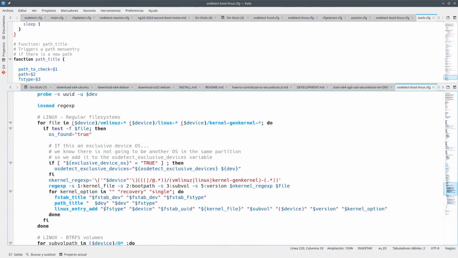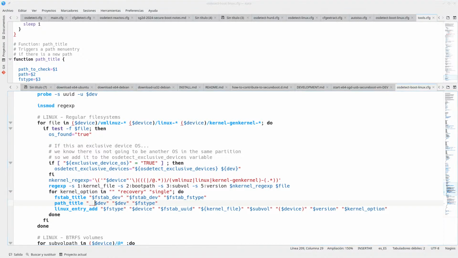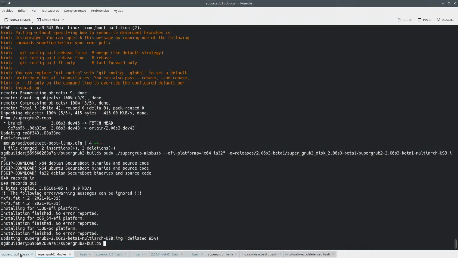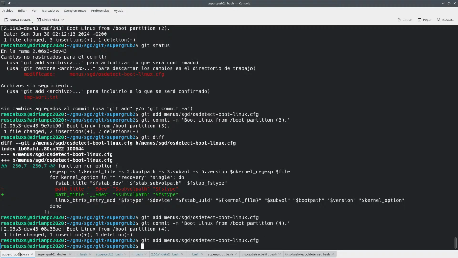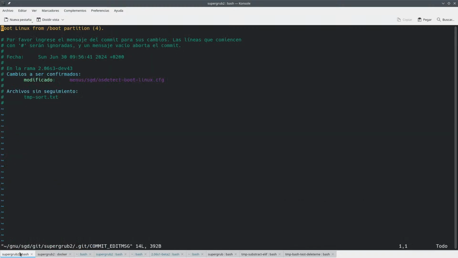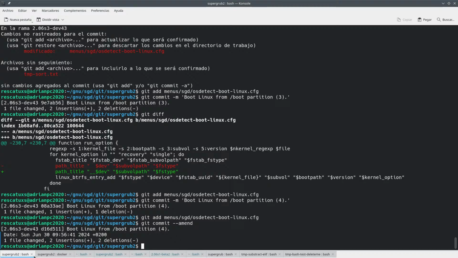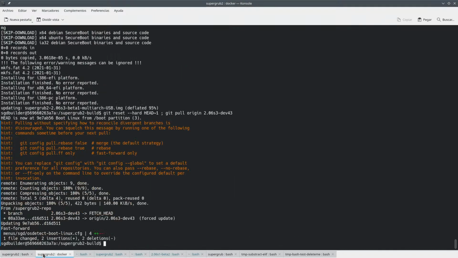This is the BTRFS. That's why it doesn't. Okay, so now let's add this and amend here, because why not? Reset. I mean, what the hell?